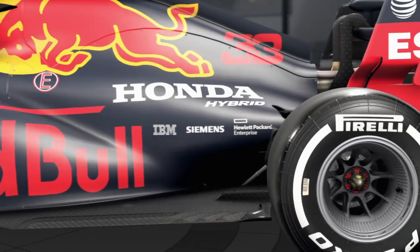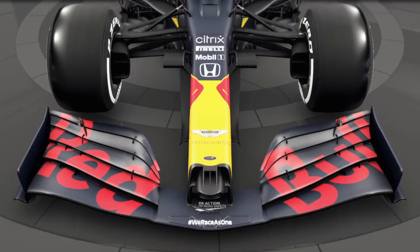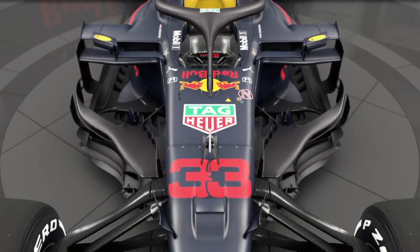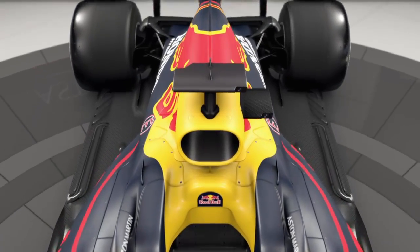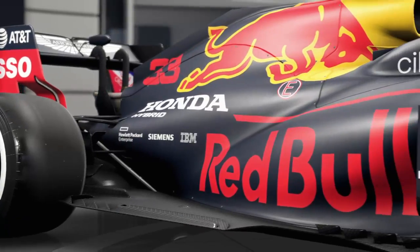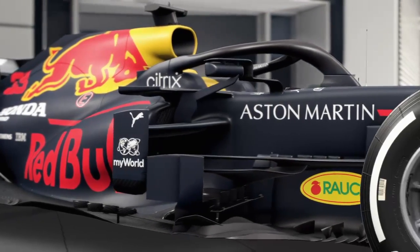So aside from the spin that he had mentioned, he's kept pretty much 4 or 5 seconds ahead of me the whole time. Granted, he was on softs. If I would have gone on softs, maybe, but I think we're pretty well matched, and I don't know if I could have topped him. So he had a good race. He had a great race.